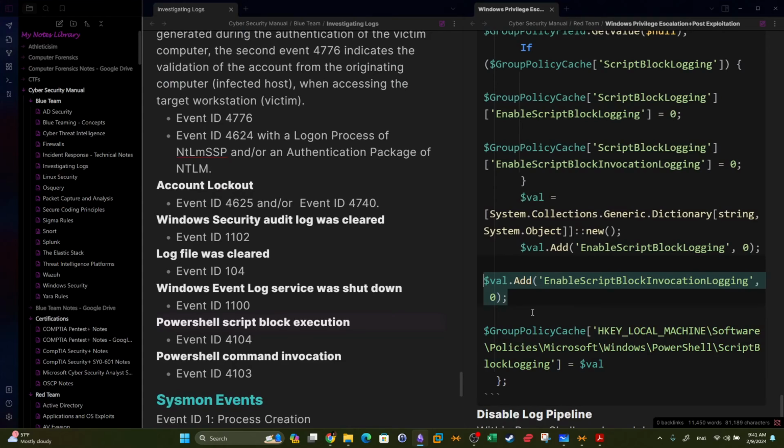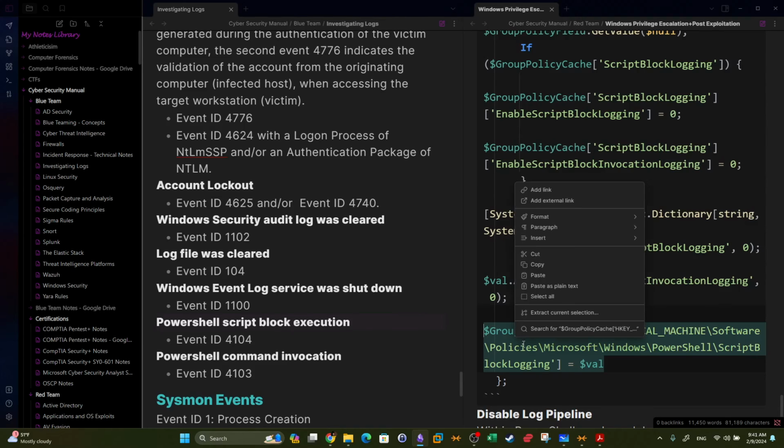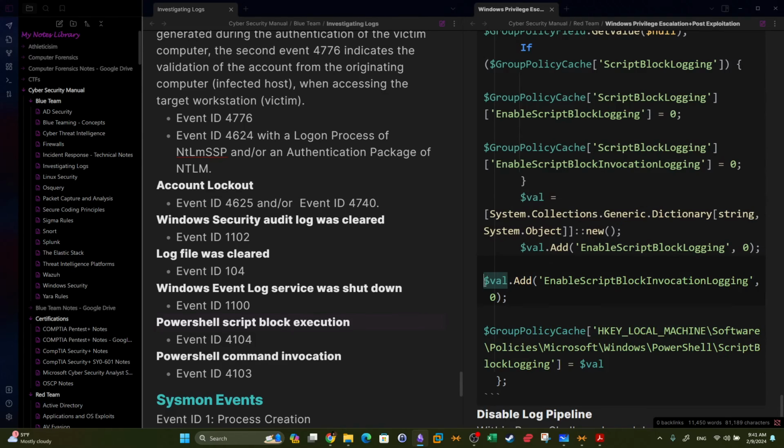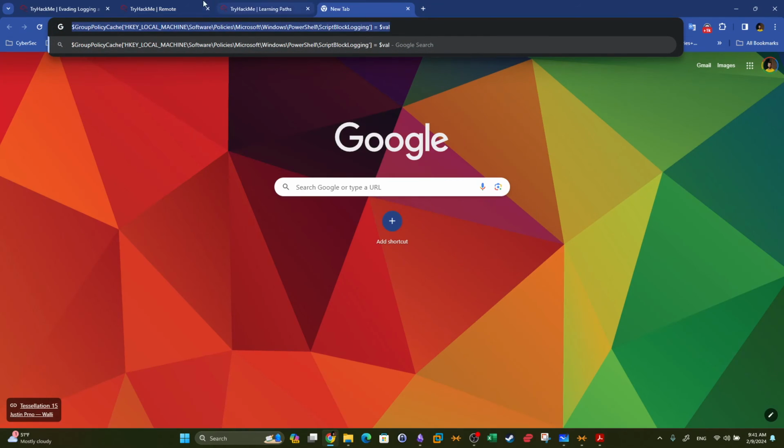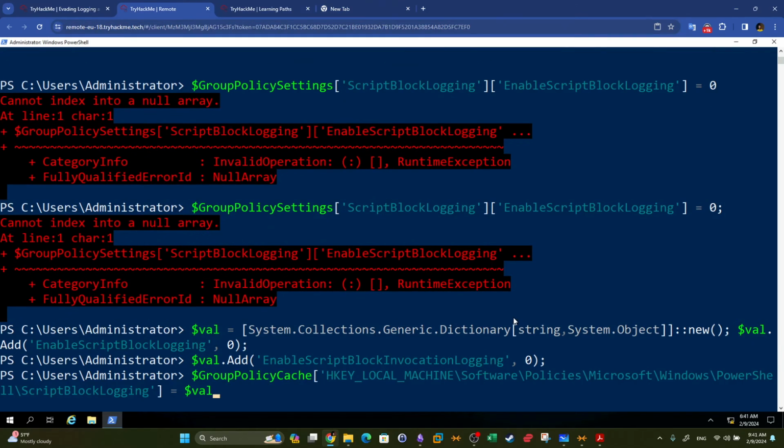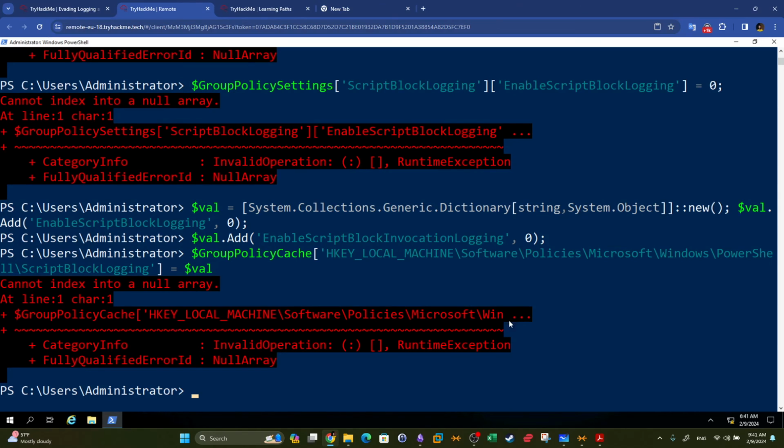Okay. And lastly, we're going to need to set the required registry value to the value we created here, which is under, as you can see guys, software policies, Microsoft Windows PowerShell, script block logging. Doing that effectively will disable the PowerShell logging.